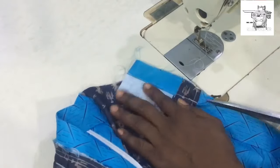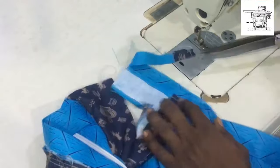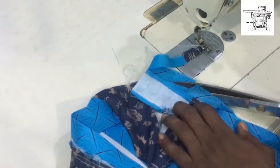Now I'm going to cut the thread. I'm going to cut this way. I did not cut the two of them together at once. First of all, cut the first one. Then from here, I'm going to cut the other one.